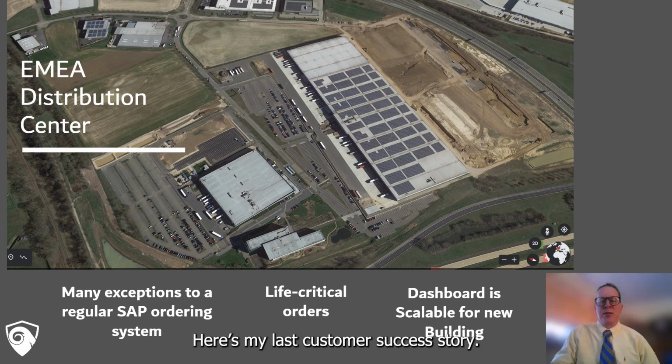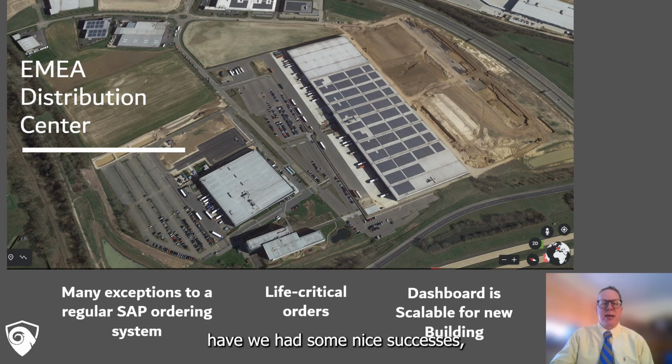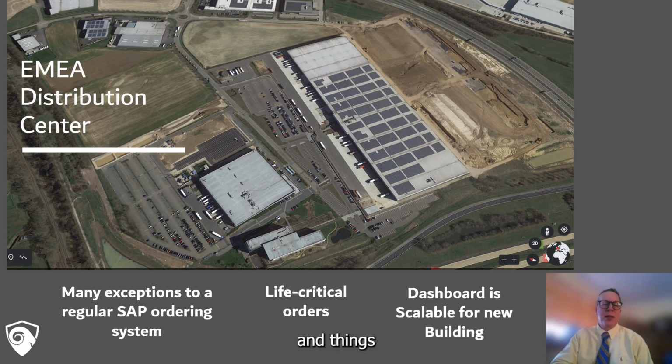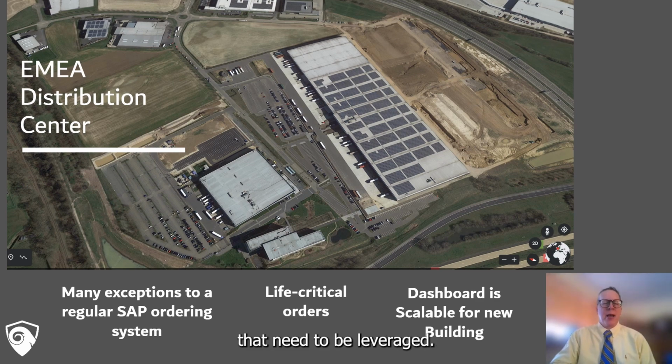So here's my last customer success story. Not only in our United States distribution centers have we had some nice successes, but we do have our European counterparts. They actually end up using SAP quite a bit differently than our US distribution centers. And there's also a lot of customization due to European needs, additional regulations, and things that are customized into their SAP environment that need to be leveraged.